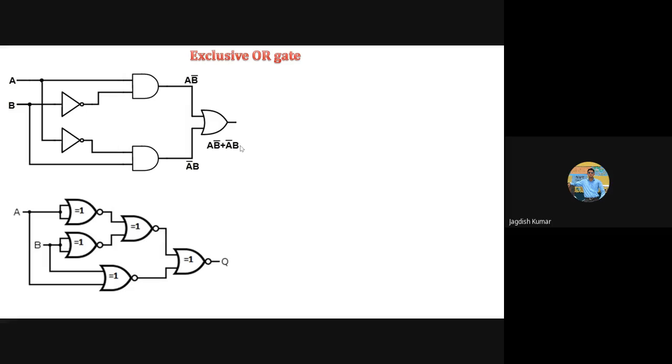Exclusive OR gate can also be obtained with the help of NOR gates. You know, we have studied that NOR gates are also the basic building blocks, or universal gates. So we can use even NOR gates to obtain exclusive OR gate. Here you can see these two circuits are equivalent as such, because these are the NOT gates here, because exclusive OR gates being used as NOT gates.